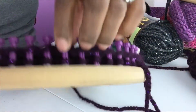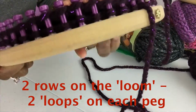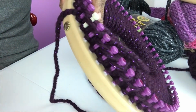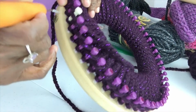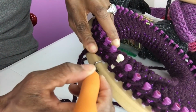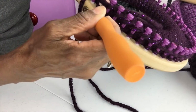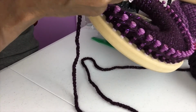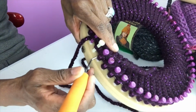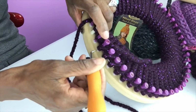All right, so once you have the brim, you now have two rows on each peg. So what you're going to do is just do like you were doing before when you were doing the plain knitting. We're going to go to every peg and lift up. We're going to lift the bottom over the top of that loop that you just put on. I'm sorry, I went out of frame.